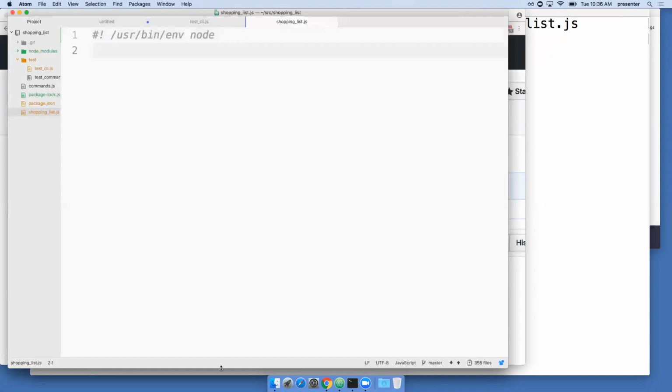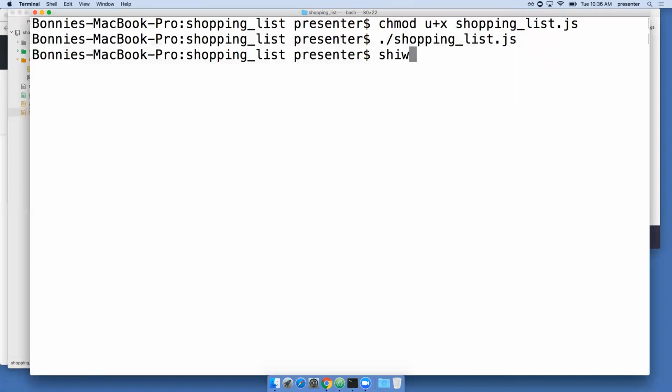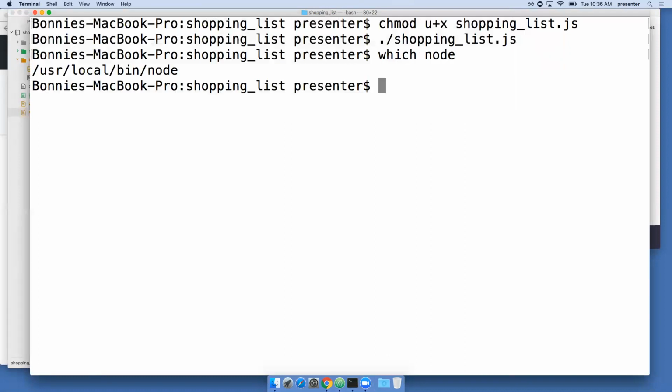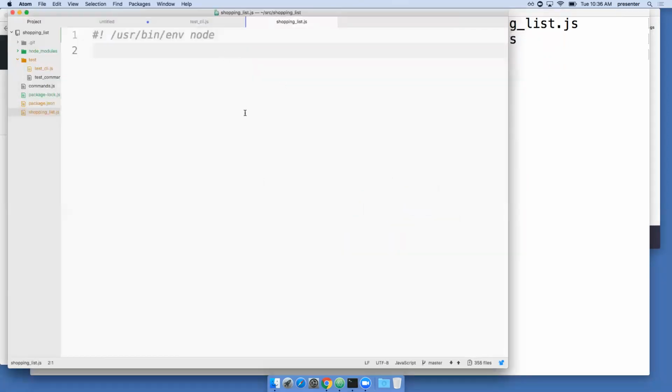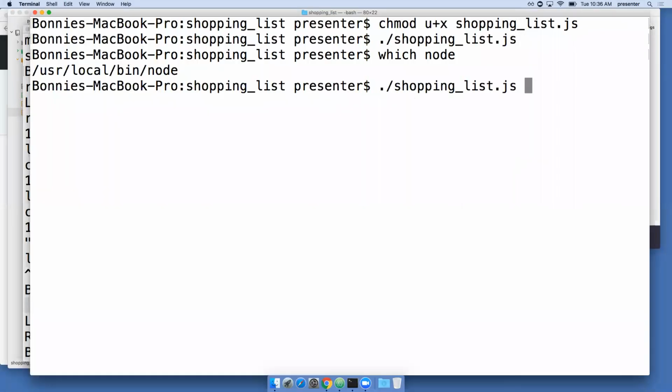That way it can be run on a computer other than mine. Here I actually have a pretty standard node, but in my Bonnie user, I'm using NVM, so my node is way inside an NVM folder, which is not going to exist on somebody else's computer because it has /user/Bonnie, blah, blah, blah. Okay, so cool, now this works fine.